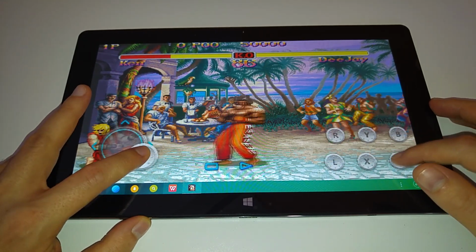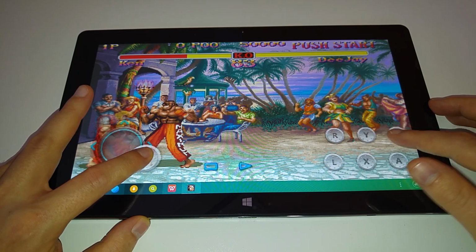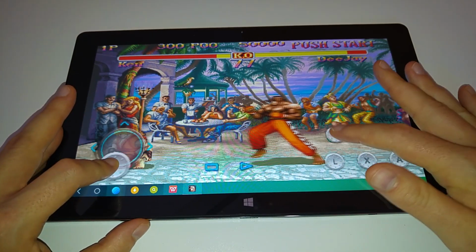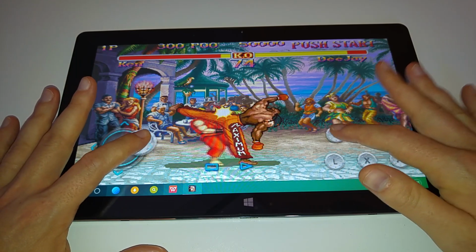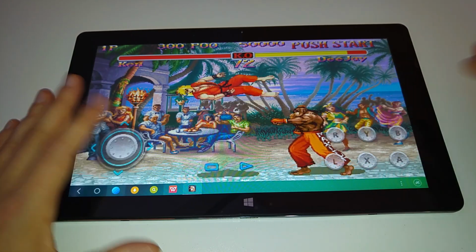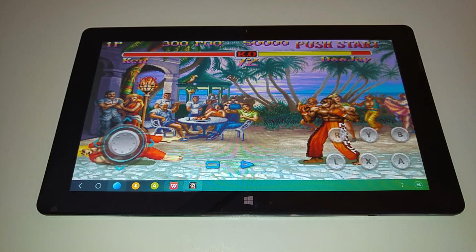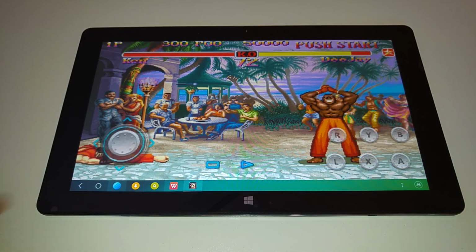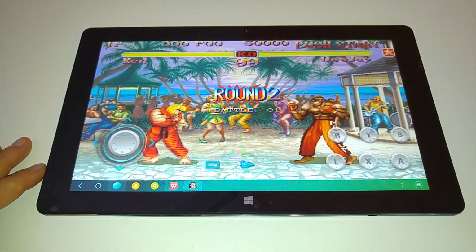Oh yeah. I completely lost that one. So it's a little harder to control there with the touch. Very hard to do those combos and the moves there.